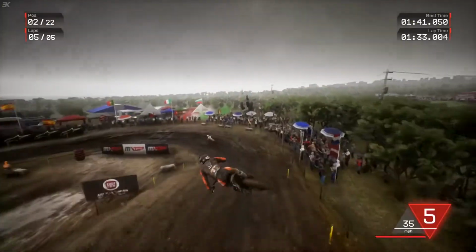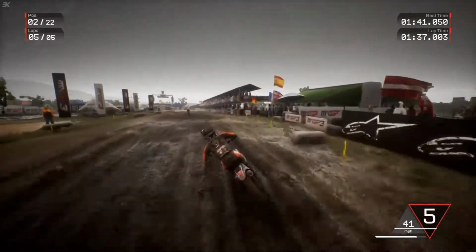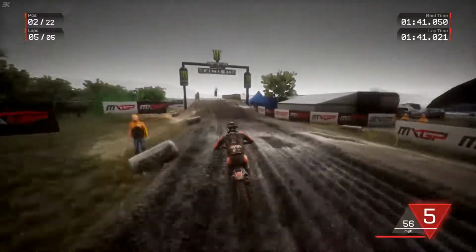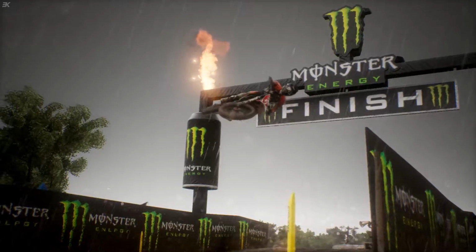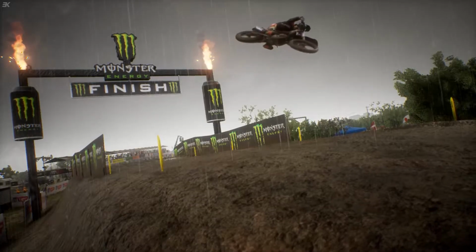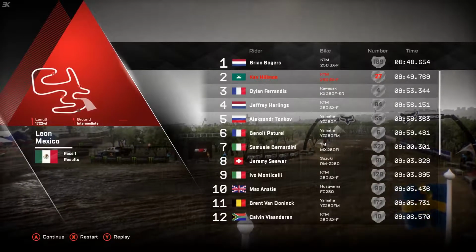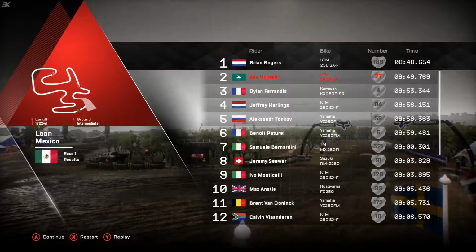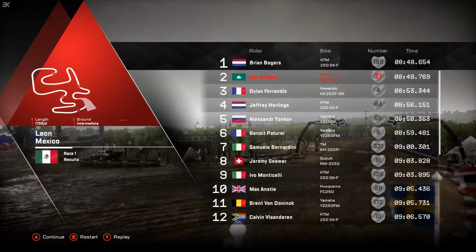After dropping down to 15th halfway through this race, and to finish just behind the winner. Hillman, his run is ended, but he finishes 2nd. Nice scrub to end the race. As we have the other Dutchman winning it, Bogues on the KTM, making it a 1-2 for KTM as we're 2nd behind at the finish, with Fernandez on the Kawasaki in 3rd. Good to see Kawasaki up there.